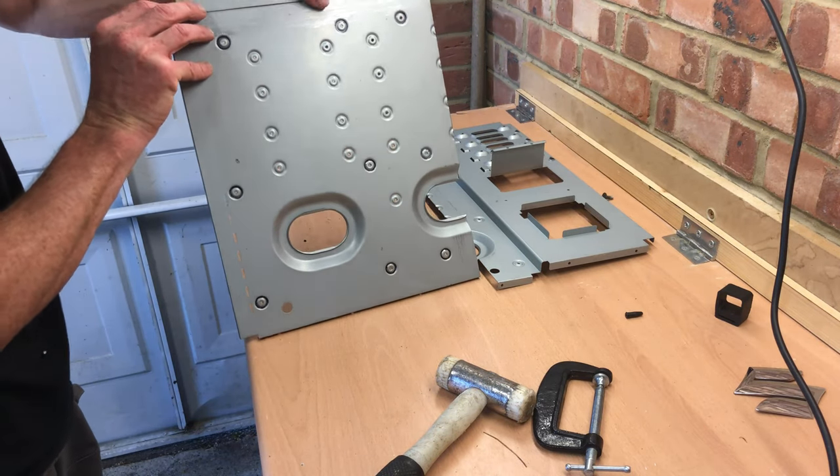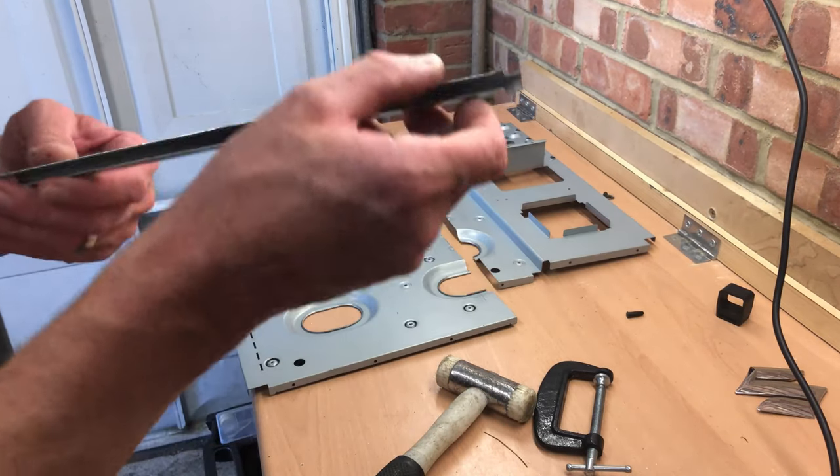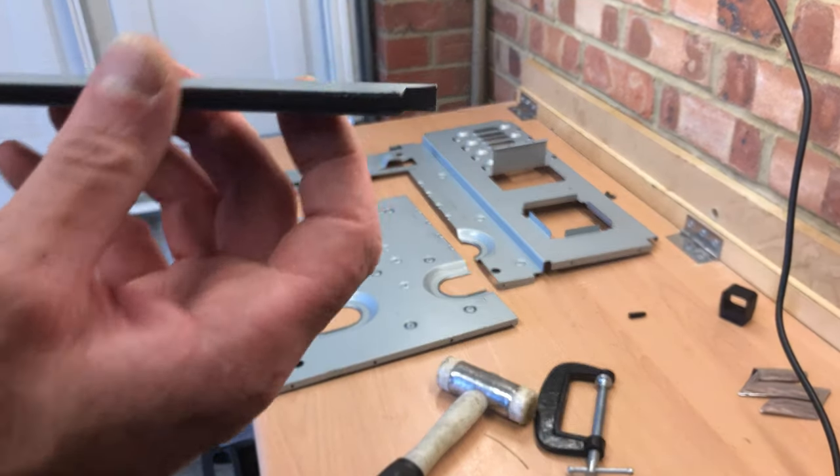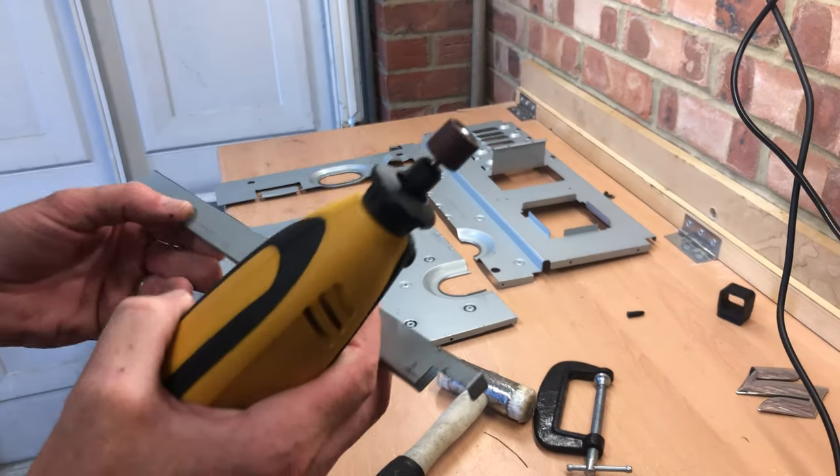So what we're going to do is attach that on there like that with rivets, which is going to allow us to attach the side panels on. So first I'm going to have to clean up these edges because these are real sharp. You can't really see, but these are actually quite sharp, so I'm going to clean these edges up.